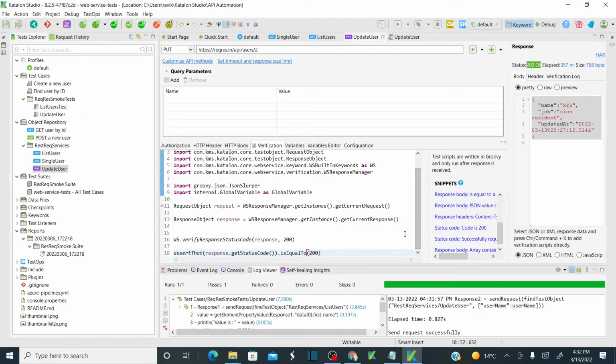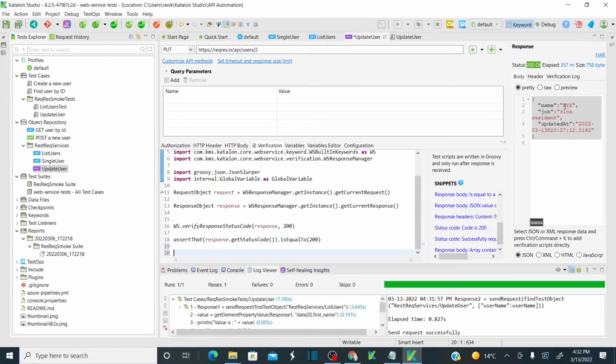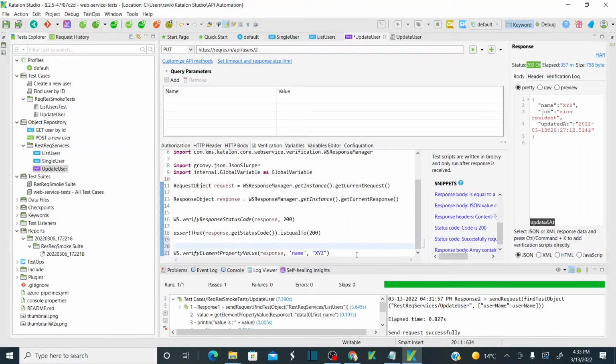To do that, you can just place your cursor on one of the elements of your response. This is my response, right? I'm placing the cursor under name and hit Control K. As soon as you hit Control K, it's going to add verify element property response name.